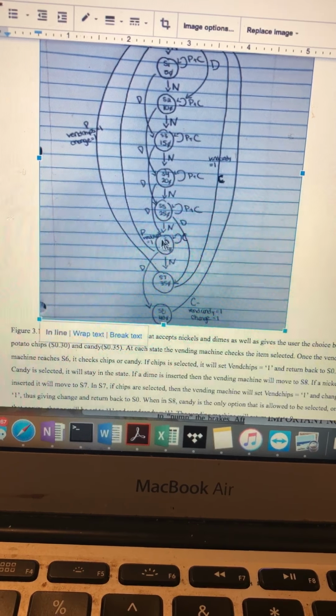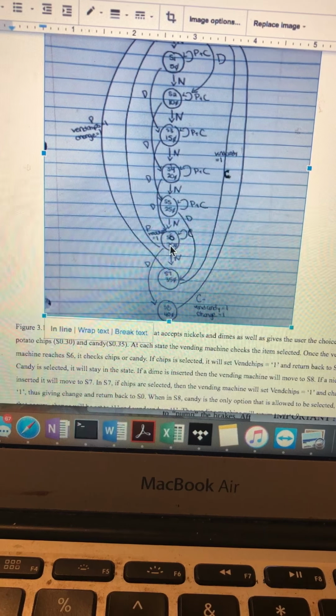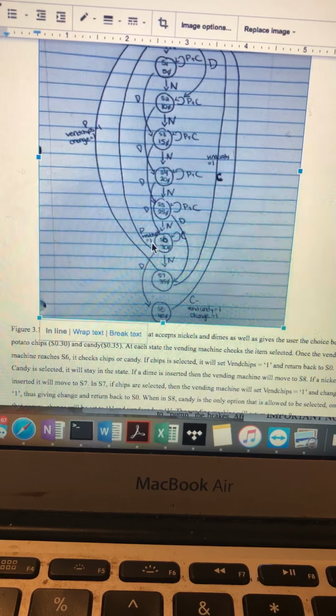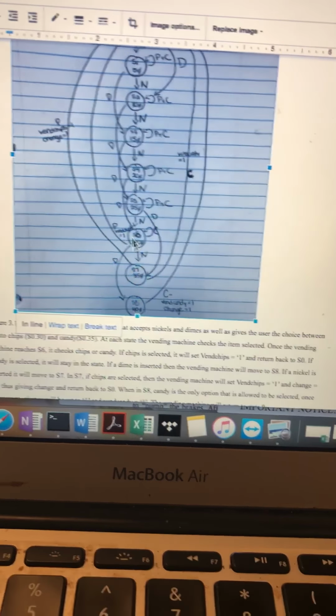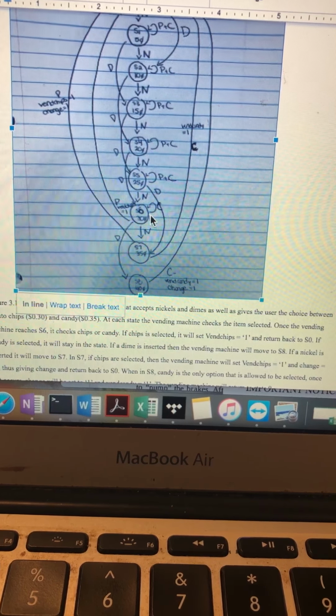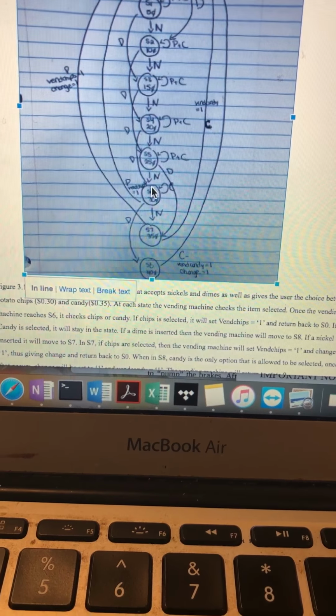At state 6, if potato chips is chosen, we're going to return back up to state 0, and we're going to vend the potato chips because we'll have enough money for that. If not, we're going to stay.